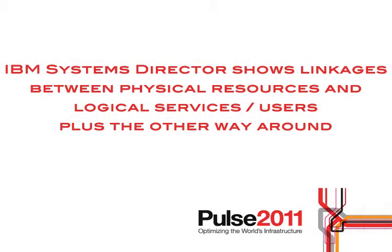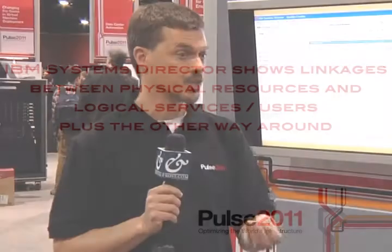Almost everyone has a virtual server environment. And when something goes wrong, with the operating system not getting enough memory, for example, at some point they need to go out to the lab and ask, where is it actually running? And what server is it on? So we go from both directions. Wherever that issue is, they can quickly visualize it based on our topology or our tables or graphs, find the problem, and then get it serviced.